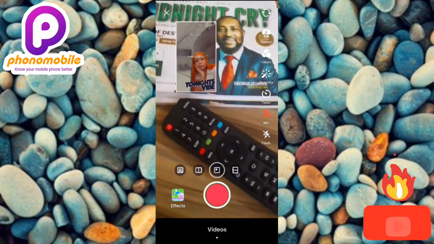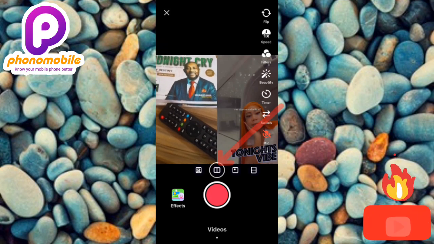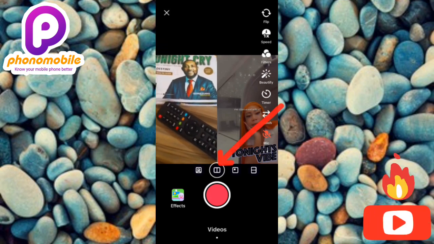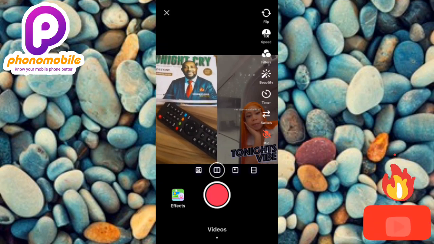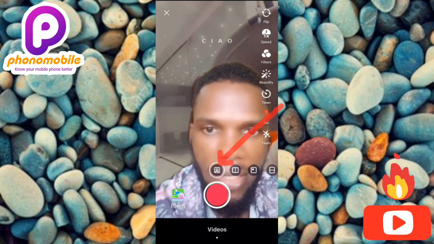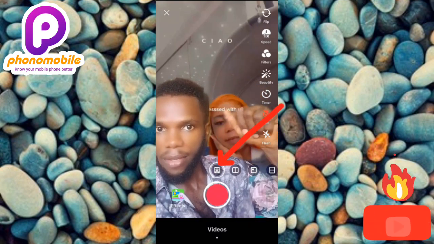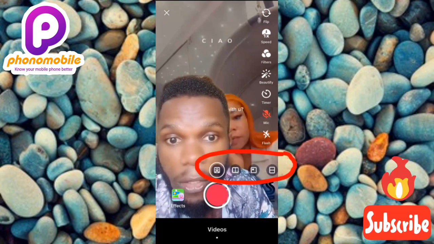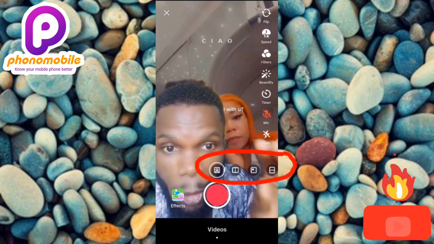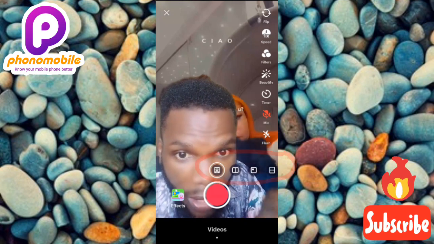So guys, the next format that you can use is the left and right format. You can see it over here. This is the left and right format. You can see your video is on the left hand side while the video you're duetting is on the right hand side. We also have the green screen. So guys, here is the green screen format. You can see my face and you can see the video I'm duetting just behind me. So guys, you can see now there are different formats that you can use to duet your TikTok videos. The left and right, the top and bottom, the react, or you can decide to use this green screen I'm showing you right away.